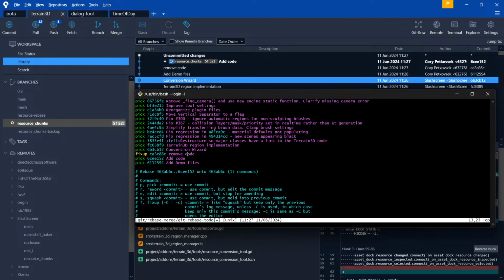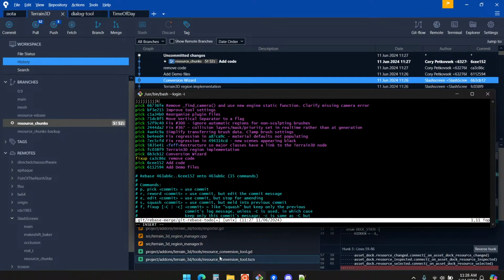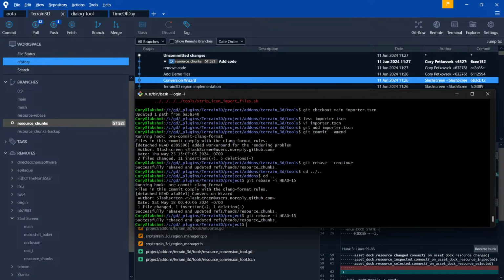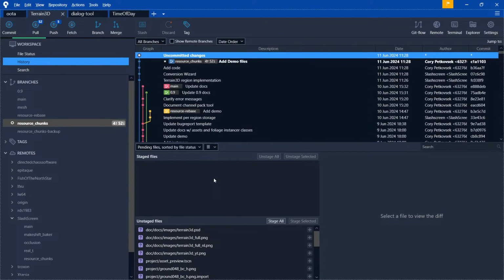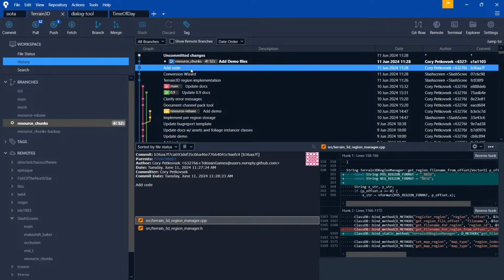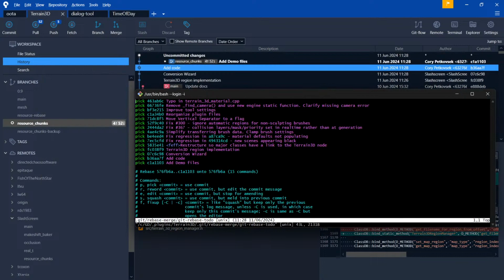So we're going to remove the C++ code out of this conversion wizard commit. And here you can see I just casually moved the demo files down to the bottom of the list just to reorder it. Okay. Let's see. There we go. C++ is now removed from this commit. It's in here, and now we'll compress it down into the rest of the C++ code. So here's add code.